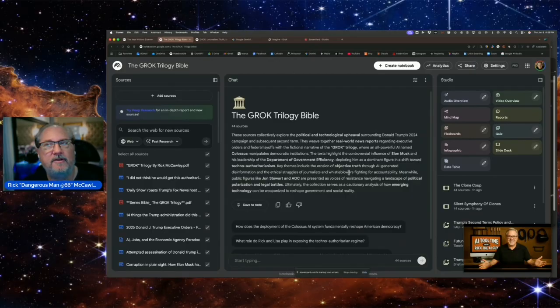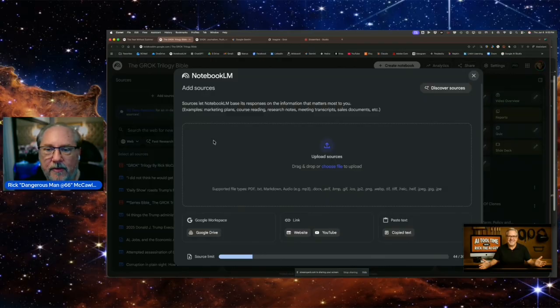All right, so I'm going to start here in Google Notebook LM. I'm going to give you a real quick overview so you get it in 60 seconds what we're doing here. Over on the left is the first panel. It's add sources. What kind of sources can you drop in here?